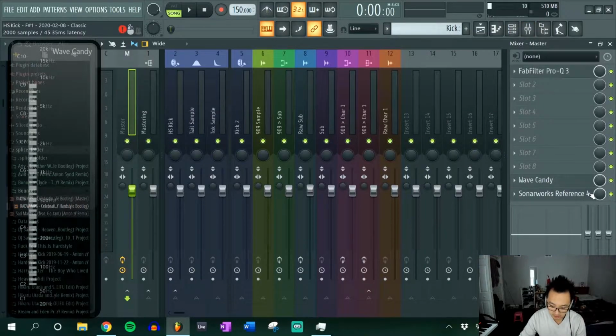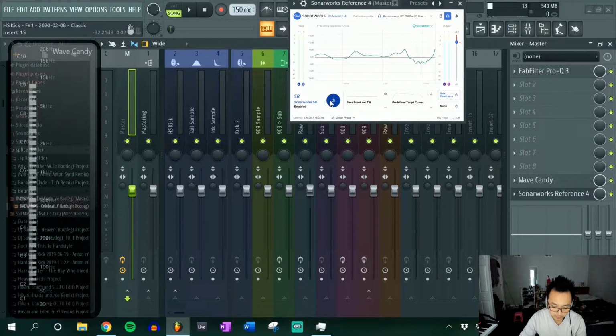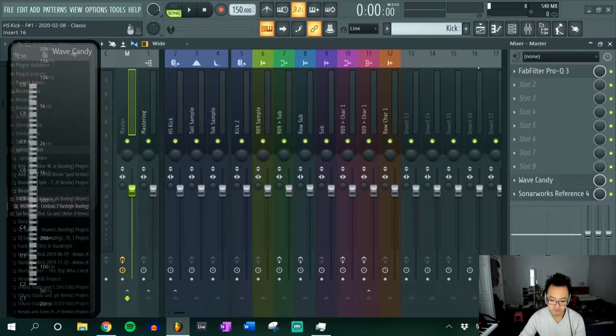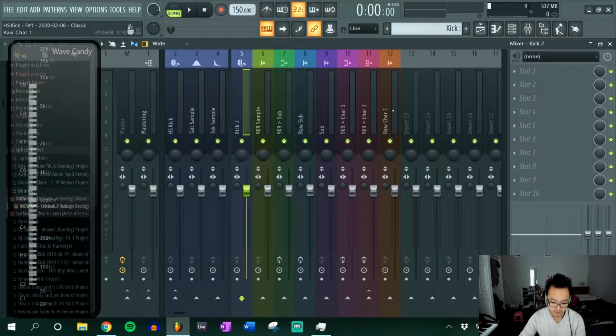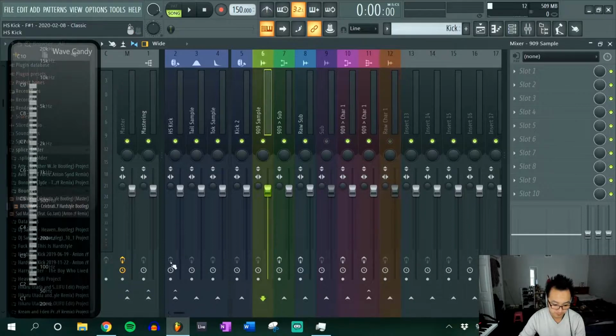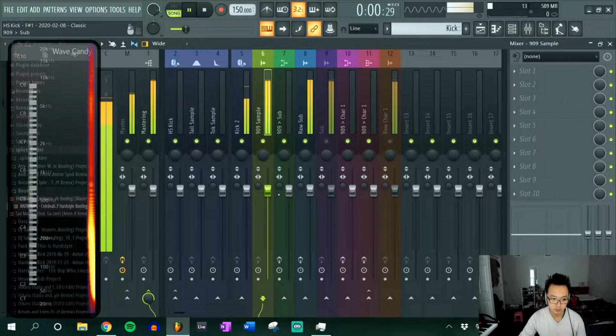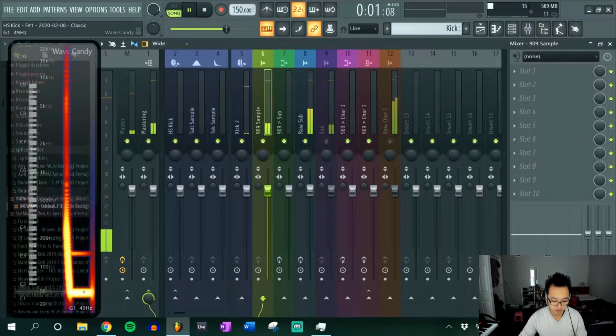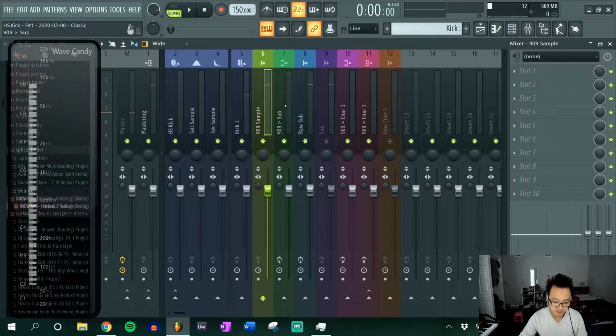I will turn off my Sonarworks to show you the things, but when I make my kicks I have to turn it on just because it's sonically important for me to hear things correctly. So I'll turn this one off, and let me unroute these. Yeah, pretty standard 909, nothing complicated.